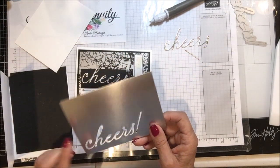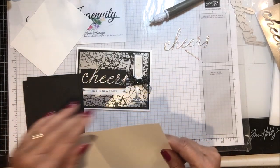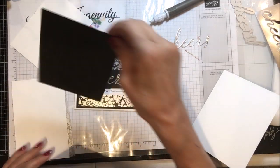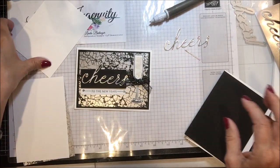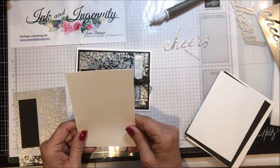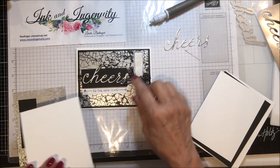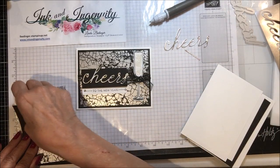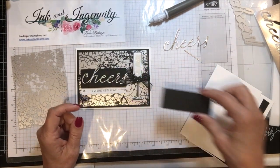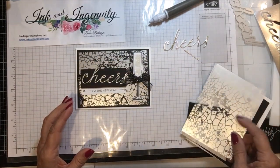So you need a piece of silver foil big enough to cut out your Cheers die. Then you need a Whisper White base, 8.5 by 5.5, scored and folded at 4 1/4. And then I have 2 pieces of black that are 4 by 5 1/4. 1 piece of Whisper White that is 3 3/4 by 5, and then a piece of Whisper White scrap to cut out my wine glass here, or my champagne glass, and my sentiment. Then a piece of black, and this piece of black is 3 1/4 by 1 1/4 to go here. Then I have a piece of this designer acetate, and this piece is cut 3 3/4 by 5.